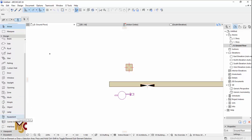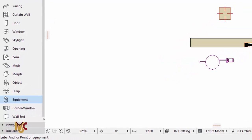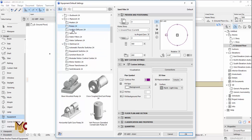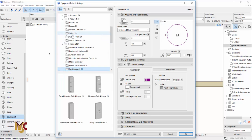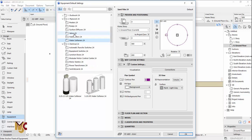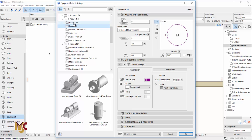I'll start with the equipment, they added this. So in equipment, we have MEP, the mechanical, electrical, and plumbing system. Guys, we have a lot of stuff to work with here. For the mechanical and electrical guys, you will really enjoy this stuff right there.